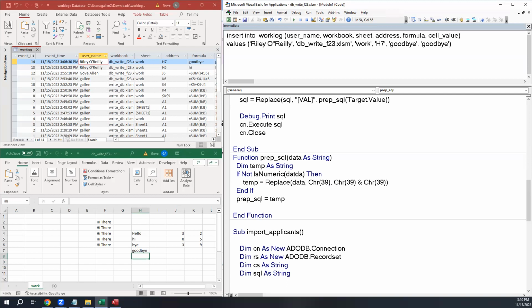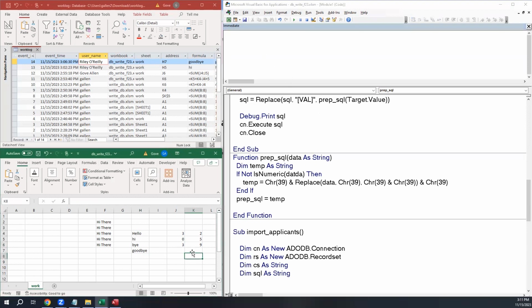But let me put on the end of this the quotes as well. So I'm going to put on an ending single quote after I do the replace, and before I do the replace, I'll put another one on. So if what I sent down was a string, let's put quotes around it. Otherwise, let's not put quotes around it. So now I'm going to do one of these that actually has a numeric output, and we'll take a look at the SQL that gets generated.